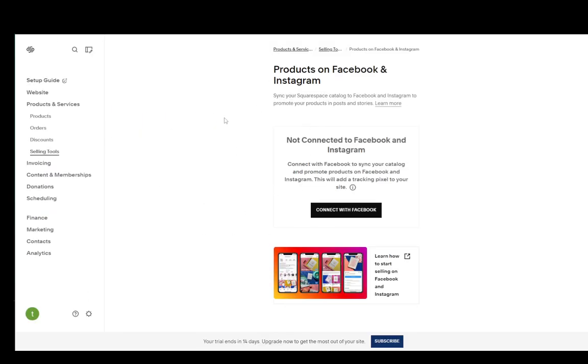Now, I am sorry that I can't show you guys how this is done in person, since I do not have a paid for site, so I can't make it visible, and I don't have a set up Instagram shop, but this is pretty much the best and easiest way to connect those two and set up an Instagram shop through Squarespace, since this is an official integration and it has been made to make your life much easier, as with anything on Squarespace. So yeah, that is pretty much all there is to it.